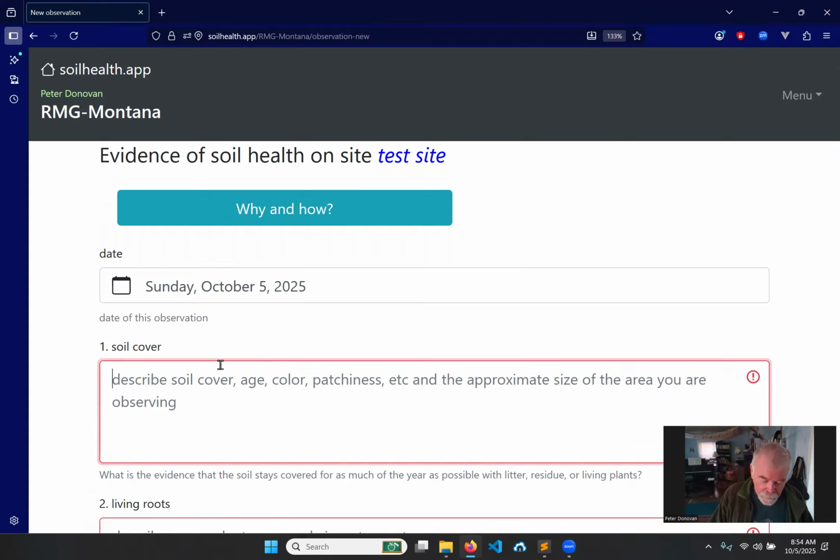So my front driveway is mostly gravel, low diversity or plant residue, a few dandelions and annual grasses.